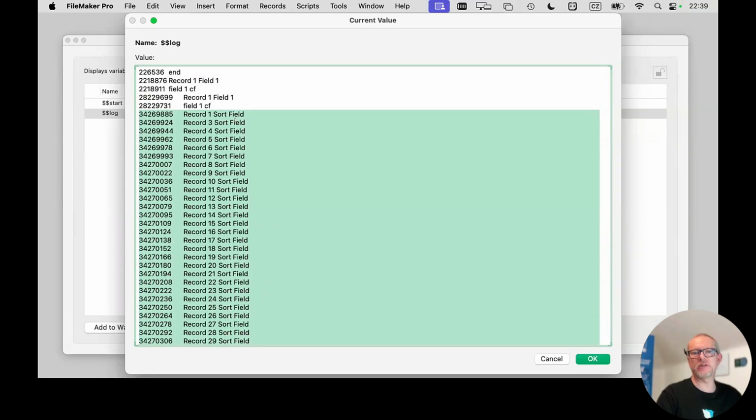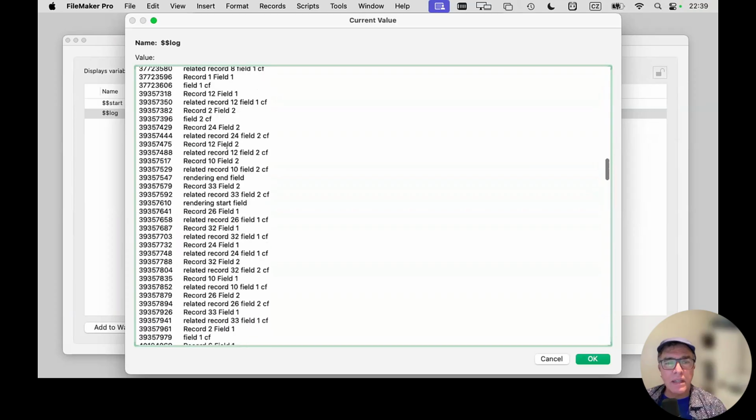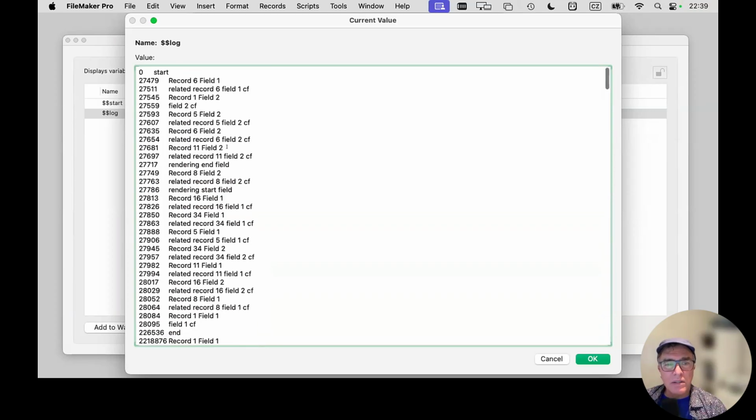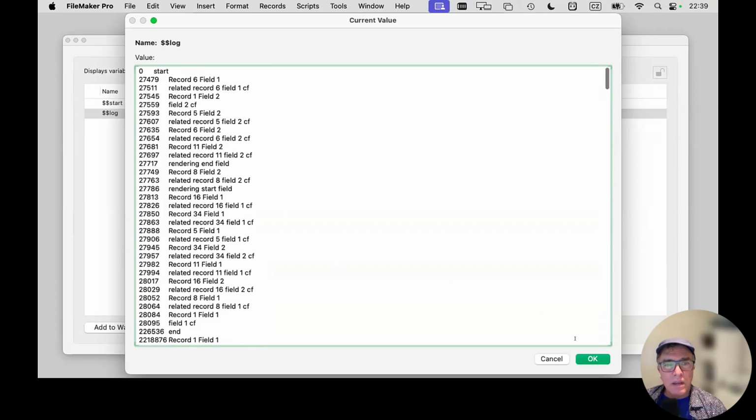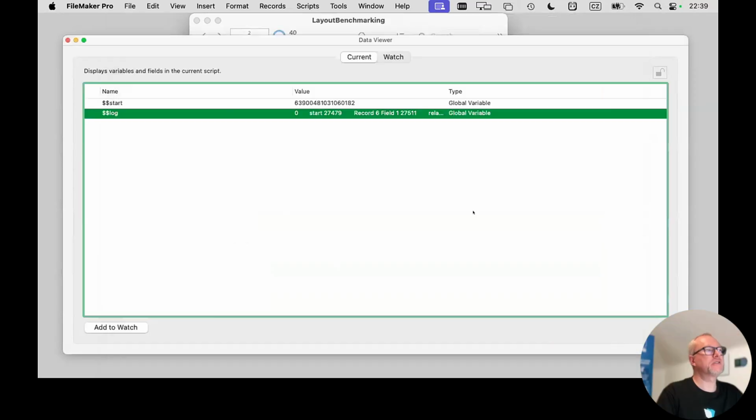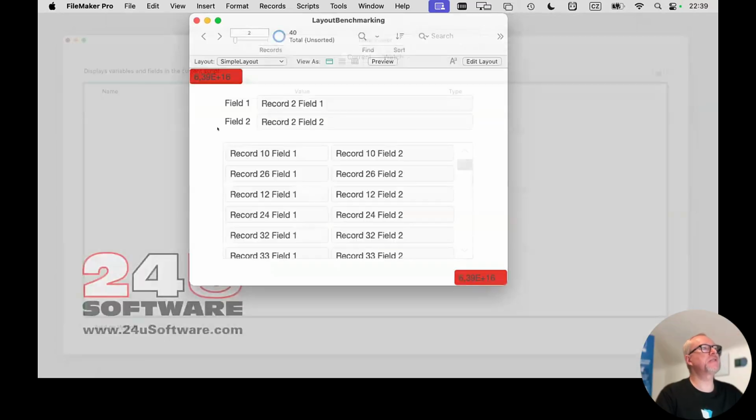As you can see, the second record was not calculated because that was the record I was on, and I'm in the portal. I'm showing all the other records because the relationship is based on the ID not equal. So you're omitting the second record, and if you were to go to the third record, you'd probably see one, two, and skip three, and then the rest of them. Exactly. So what else can you think of adding to get more insight?